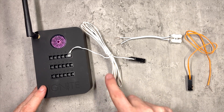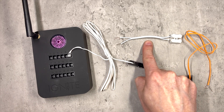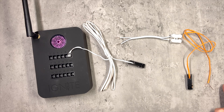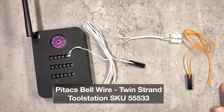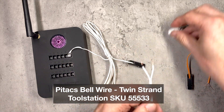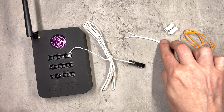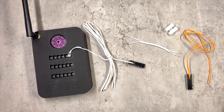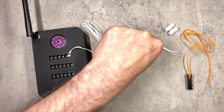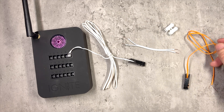So in all the tests today, this section is 2 meters, and from 10 meters upwards — I'll tell you the lengths in the video that follows — then you've got half a meter with the talon clip. I'm using Pittax bell wire twin strand from Toolstation. I do think that the results you may get will be dependent on which specific bell wire you use, because the thickness and resistance of the wire will play a part in the range you get. So the results today should only be taken as indicative of this system, this length of wire, this specific brand of bell wire, and also a 0.5-meter talon at the end.